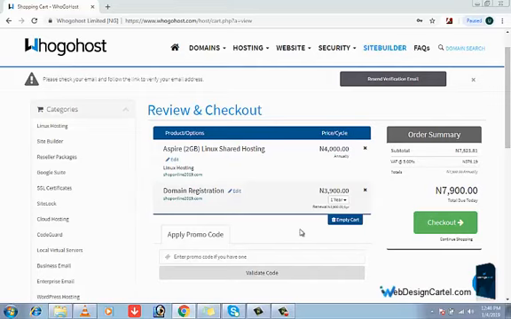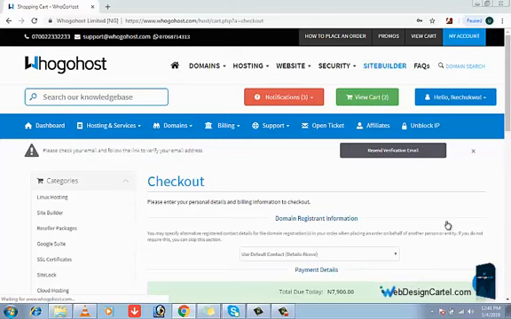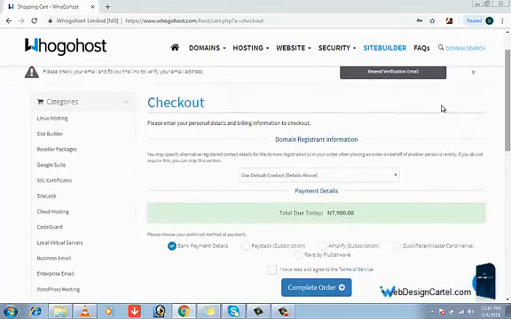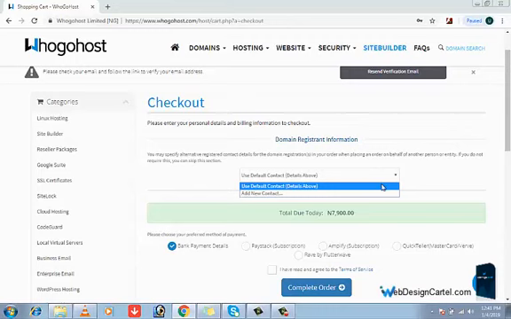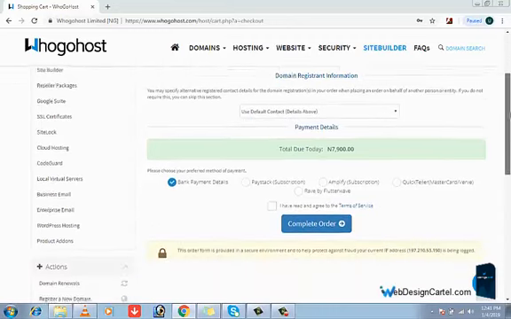Okay, so if this is your first time of using Google Host, you could put in a promo code welcome and get 25% massive discount off your first hosting plan. But this is not my first time of using them, so I don't need it. So I'm gonna click on checkout. Alright, so if this is your first time, you should enter your personal details and billing information. But I'm gonna use the one I put in previously.